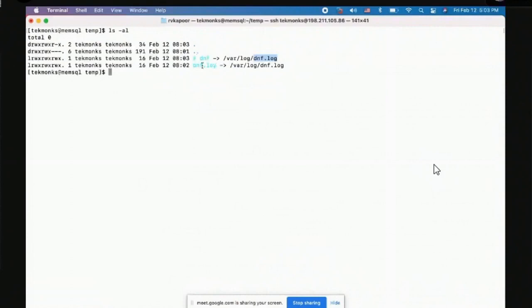If you ever want to see if something is a symbolic link, if you do an ls -al, it will show you an arrow for symbolic links. It does not show you this arrow for regular files, and then it will show you which file is linked into this directory. So essentially, this 2.dnf and the dnf.log both are showing me 16 bytes in their size, and are not really real files. These are just pointing to this file.